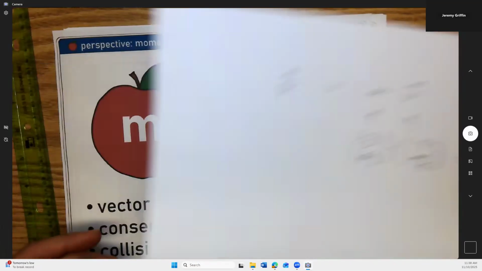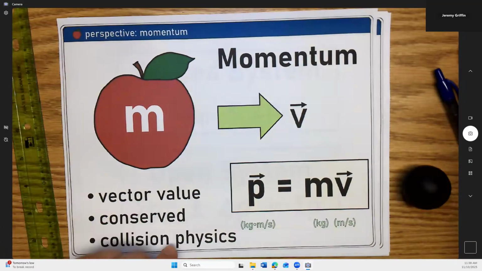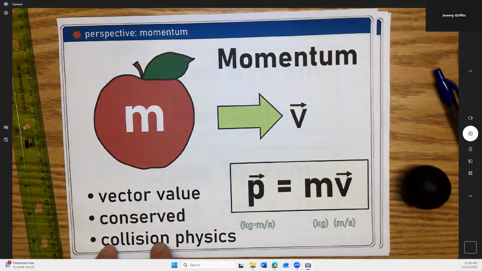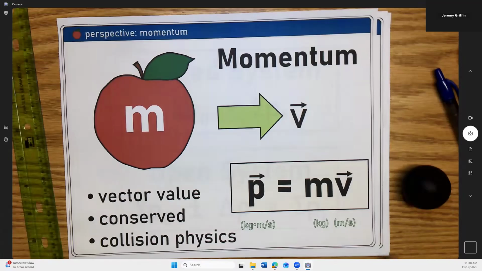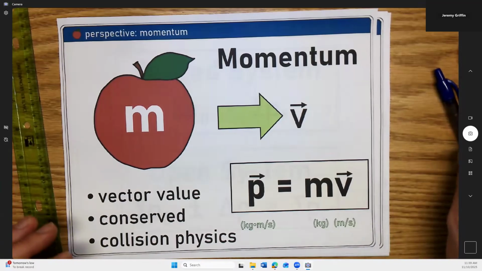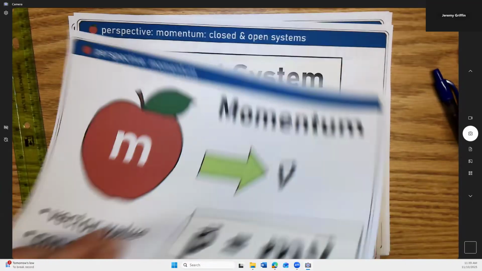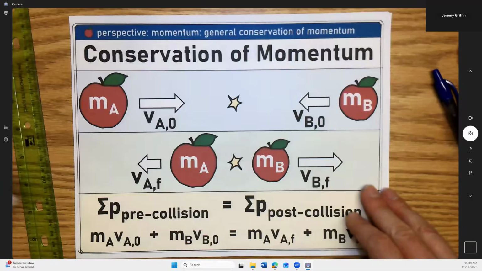Okay, guys, where momentum is really useful is anytime there's a collision. Anytime you see things colliding, you have to use conservation of momentum because other methods will fail you. And if you try to do conservation of energy, it falls apart unless it's elastic, but you don't get very many of those. Okay. All right. So we got this.